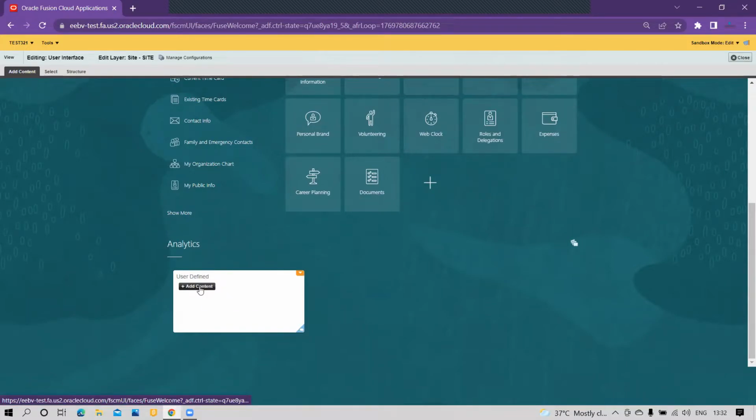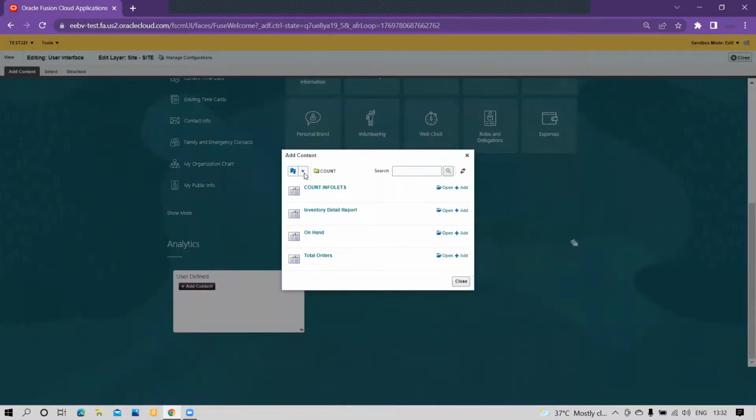So what is the content? You have to click on the content. Once you click on content, you have to choose wherever you have created your analytics, your reports, your VIP reports, the detailed reports. Wherever you have kept it, you have to reach that folder and access your content. In my case, I have kept it within the report. So the first time it will show you reports and analytics. And once you reach reports and analytics, you have to select the OBI repository.